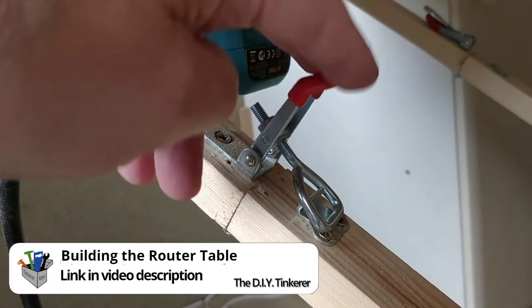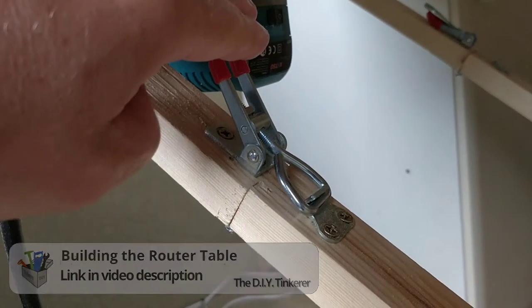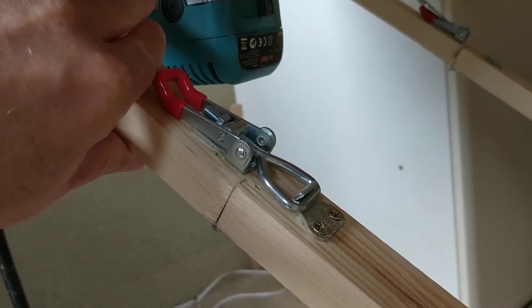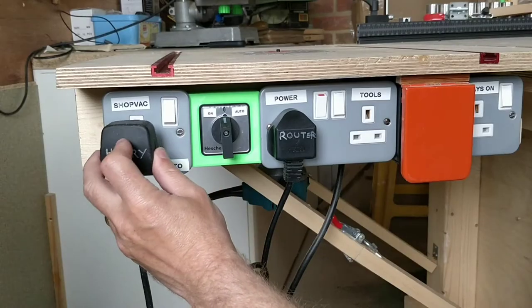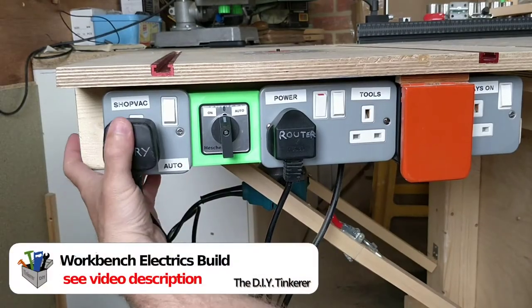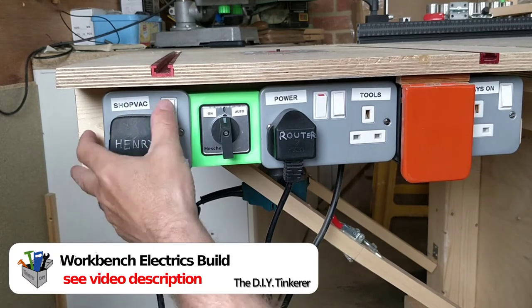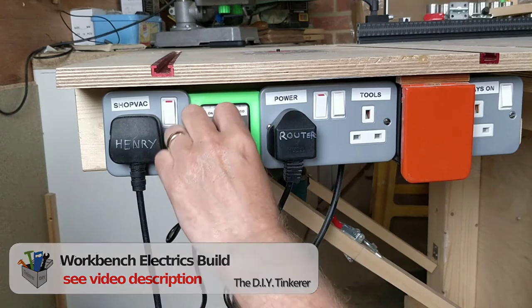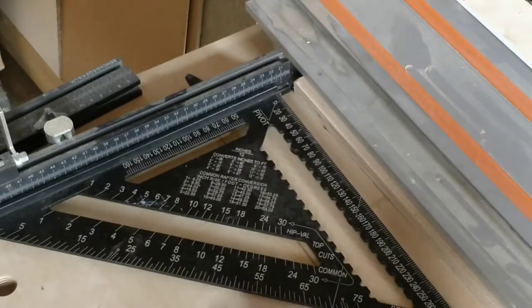Now, most of the circle cutting jigs that I have seen are for handheld routers. The workpiece is clamped and the router moves around the workpiece in a circle. But with a router table, the router is fixed, so the jig needs to move the workpiece rather than the tool. And I found a simple design, so I thought I'd give it a go.